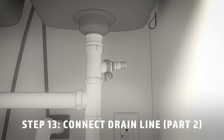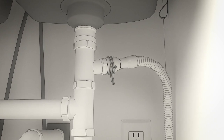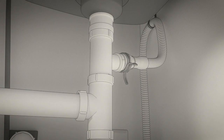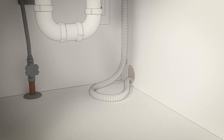Now finish connecting the drain line. Connect the drain line to the air gap, waste tee, or disposer. Then secure the hose with a hose clamp. In this video, we will use the high drain loop method. You'll need the drain hose hanger set aside in step one. Fasten the hose to the underside of the countertop with the provided hanger. Refer to the drain requirements section at the beginning of this video, or to the installation instructions for complete details. Be sure to remove the drain plug when connecting the drain line. And to avoid unnecessary service call charges, hold the excess drain hose through the cabinet opening to prevent the hose from becoming crushed by the dishwasher.